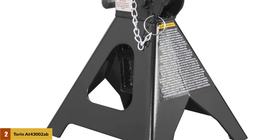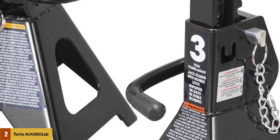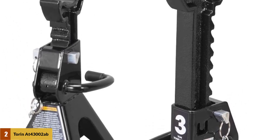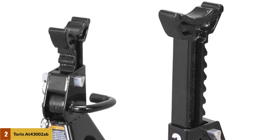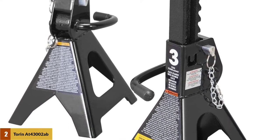The saddle has a large surface area that provides better contact with the load being supported. Constructed with heavy duty steel and industrially welded for quality and long-term durability. A removable locking support pin provides added security that increases safety by two hundred percent. The multi-position forged iron ratchet bar has a sawtooth design allowing for quick height adjustments that lock into place.